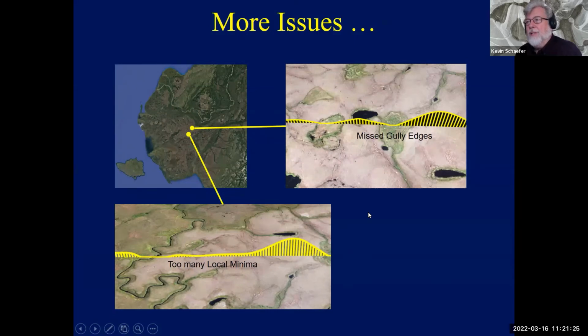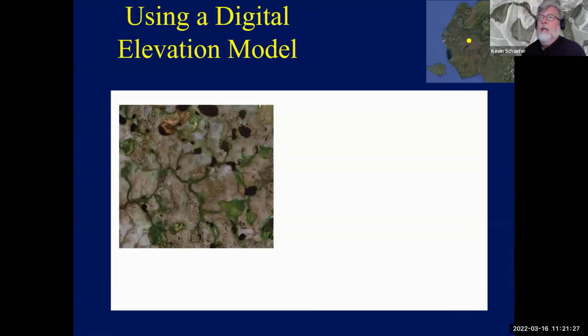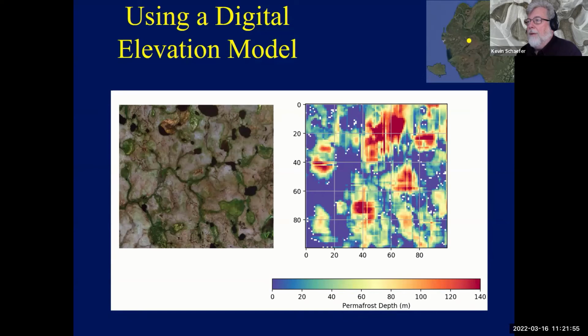After we looked at this, we decided that we could actually apply this technique to a digital elevation model as well. So we did some test areas, and this is just a randomly chosen test area near where we actually did some survey work. On the left, you can see a Google Earth image. There are thermokarst gullies, wetlands, and lakes, and in these areas there's no permafrost. These are all separated by raised peat plateaus. And from that, I was able to deduce maps of permafrost depth.